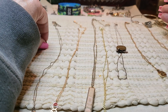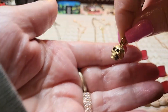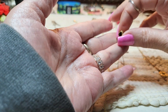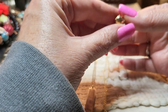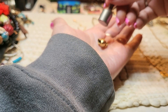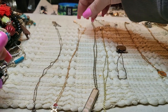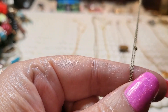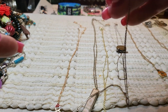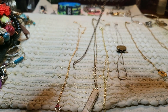Let's start here in front with the things that were untangled. Here is a skull — a gold-toned skull, or brass. I don't know if it's brass or gold-toned, but it's just a little skull. And I think it was on this chain — he got this out. It's a very long chain with a spring ring clasp. Pretty chain and the skull. I think those were together but they came apart.